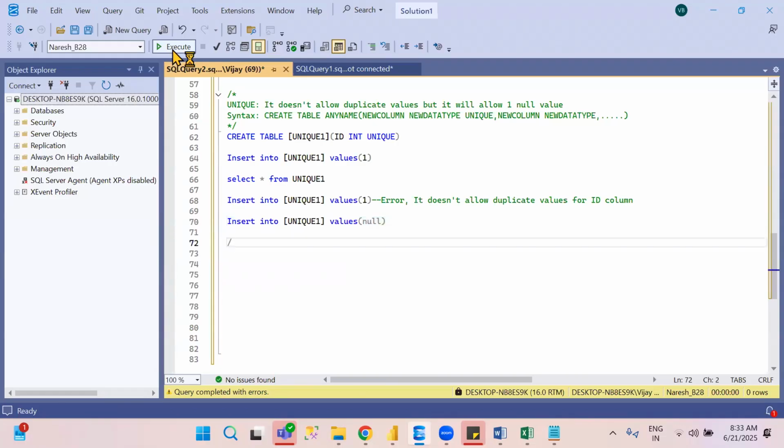Understand or not? Next one is primary key. What is the drawback in unique constraint? It will allow one null value. But I don't want to allow null values and I don't want to allow duplicate values. Then we have to apply the constraint called primary key. What is that? Primary key constraint.